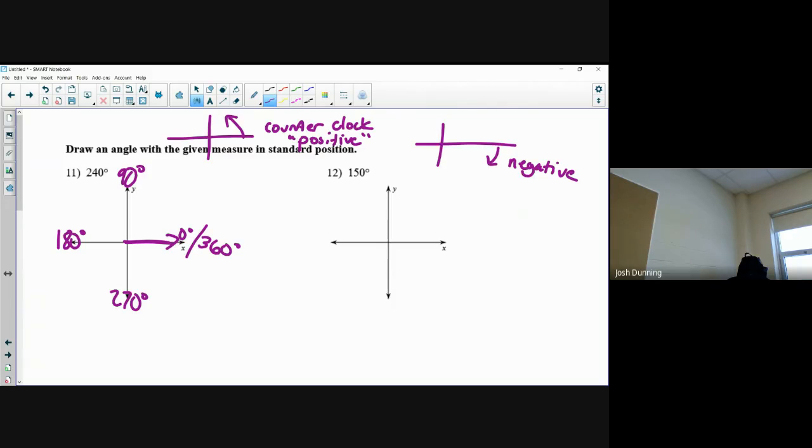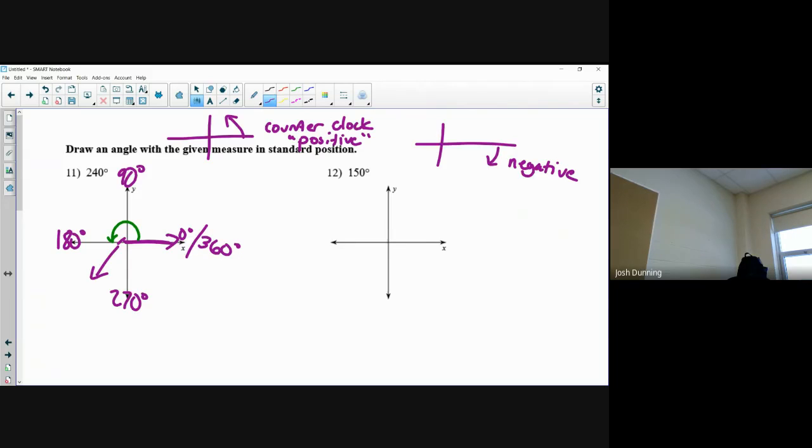Now, like I said, this is actually pretty easy here. So 240 is in between 180 and 270. There we go. Now, the only other thing, this was regions. You have to tell me that you understood you were going counterclockwise. So you have to draw a little swirl in there to show you went that way. Done.